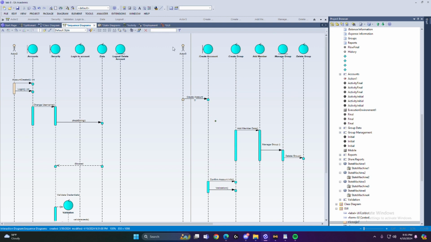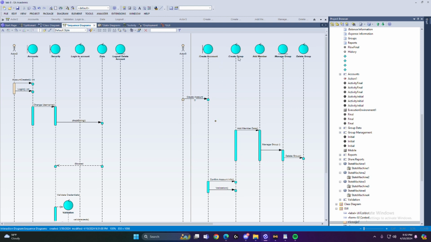In our second sequence diagram, we have our user here, where he creates an account so that he can create a group, so he can share the expenses that he just spent. So here, as you can see, he creates an account. Our account confirms that he has an account now and is validated.